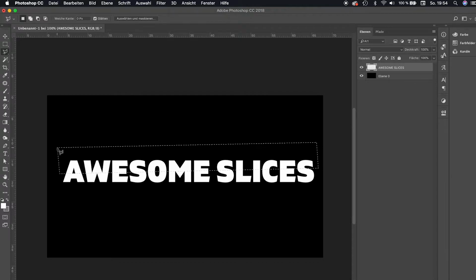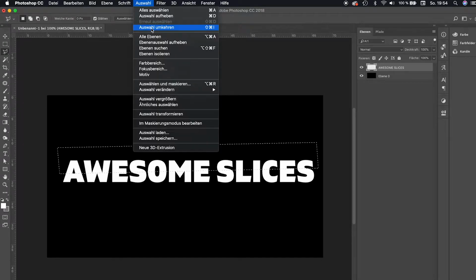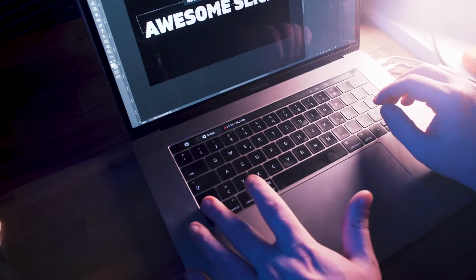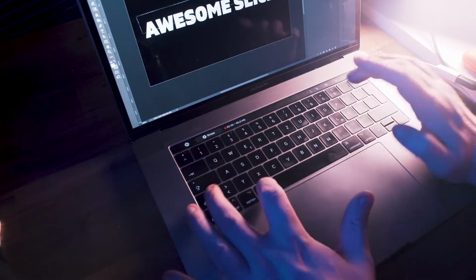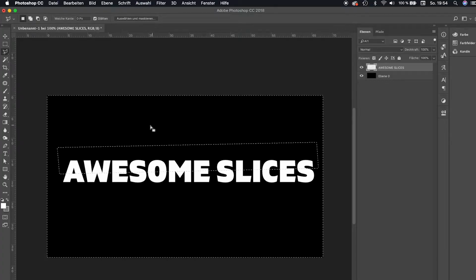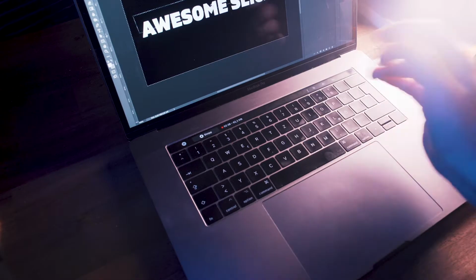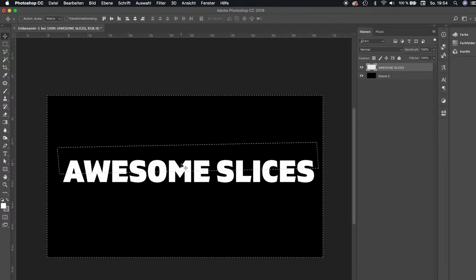Before actually now moving or doing something weird, what you can actually do is go up there to inverse your selection. Maybe it's selection, inverse selection, or you actually use Shift and Command I. That's the shortcut for it, Shift Command I. It inverses the selection. Now you haven't selected what you have on your screen, but you selected everything else. Then you tap once on V. V is the selection thing.